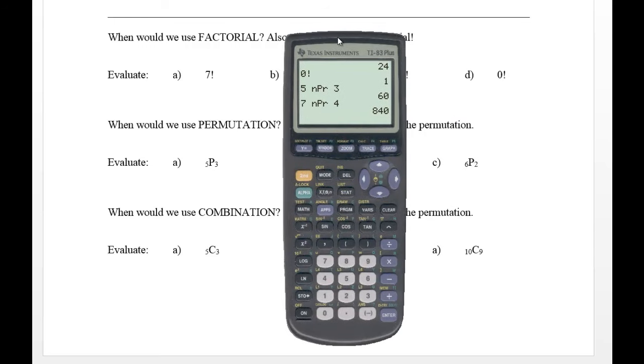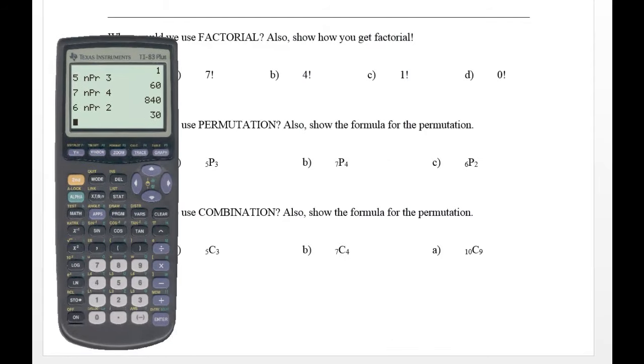Now, you're doing this and you're getting the answers and feeling, wow, this is really great. I'm just going to do this and type in 2 and get an answer of 30. Yeah, but you're still not quite getting what this actually means. So I'm going to bring this over to the side here and freeze the screen.